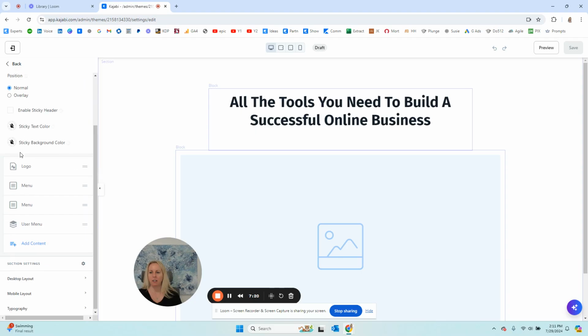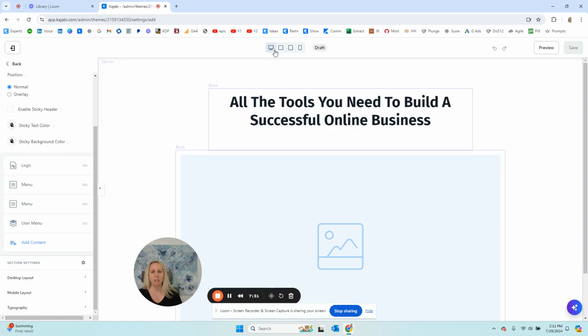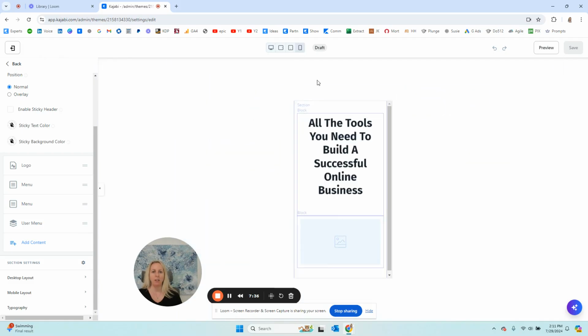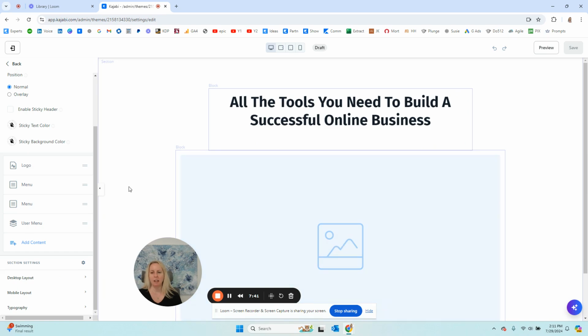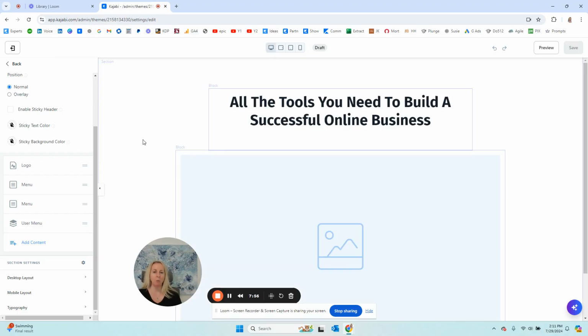When I click there, I'm going to roll down, and there's a desktop layout and a mobile layout. So by default, we are looking at everything on desktop. If I come up here to these buttons, it's different versions of a layout. So mobile is the last one, and this is what a mobile version would look like. So I like to edit everything on desktop, and then once I've finalized a page, check it on mobile and fix anything that needs fixing that way. It's just too tiny to be able to make everything on mobile and then go back to desktop. Pretty much everything translates pretty well from desktop to mobile in Kajabi.